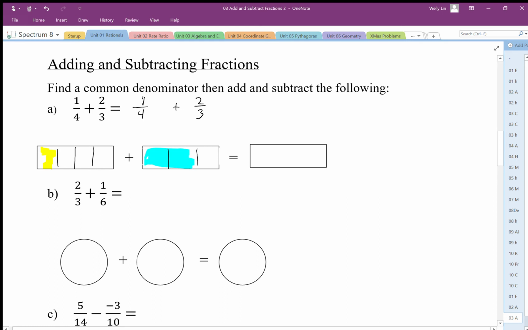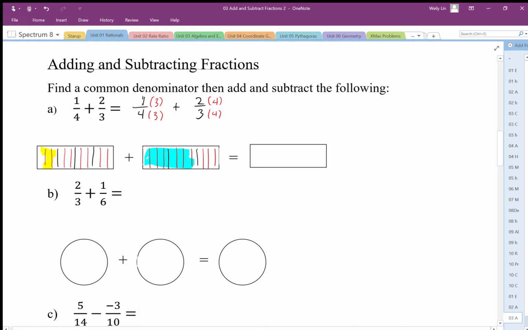Well, again, I can't really add or count if I don't have the same size pieces. So I want to do my divisions, which means I'm going to divide this into groups of 3 to get 12ths. Okay, and I'm going to divide this into groups of 4 to get 12ths. Okay, so algebraically it shows up like this. I'm going to do groups of 3 here and here. Again, that gives me a common denominator, but it's an equivalent fraction. Here I'm going to do groups of 4, so I'm going to times by 4 and times by 4.